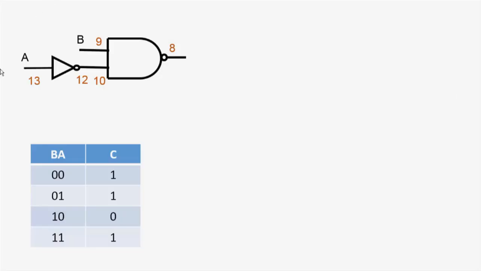Looking at the actual circuit right here, this is the circuit that I've got wired up. So my pin 13 from my inverter gate is hooked up to one of my inputs from the MyDAQ, A. B is my other input from the MyDAQ, and pin 8 from the NAND gate is my output, and I'm going to call that C. So I've got the 2 inputs and the output, and this is my truth table for this circuit.